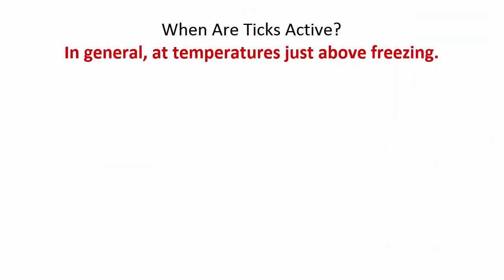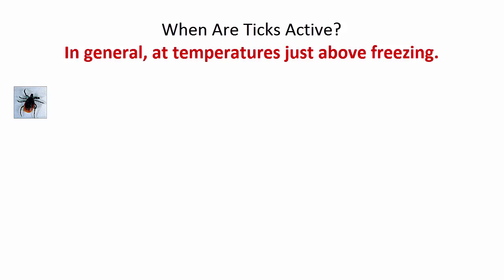When are ticks active? Most people think ticks are active between early spring and late fall, but would you be surprised to learn that ticks can be active year-round? For example, if you're hiking through the woods in February and it's just above 32 degrees, you still risk getting bit by an infected tick.